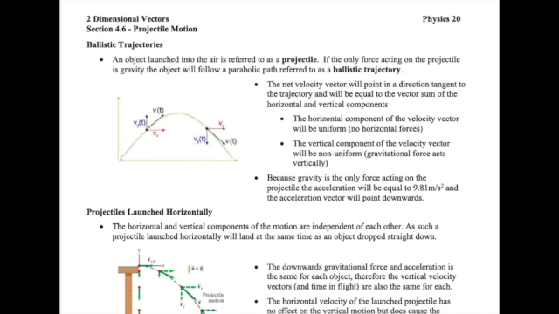Now we're assuming that gravity is the only force acting on it. So if it has, say, a motor or something like that, an airplane, that's going to be a little bit different. Now there will be air friction, of course, on anything that's flying through, but we're going to be ignoring that. And so we'll assume that the only force acting on it is the gravitational force.